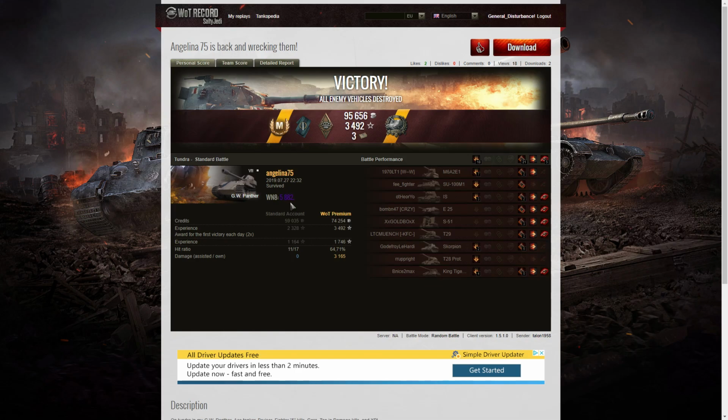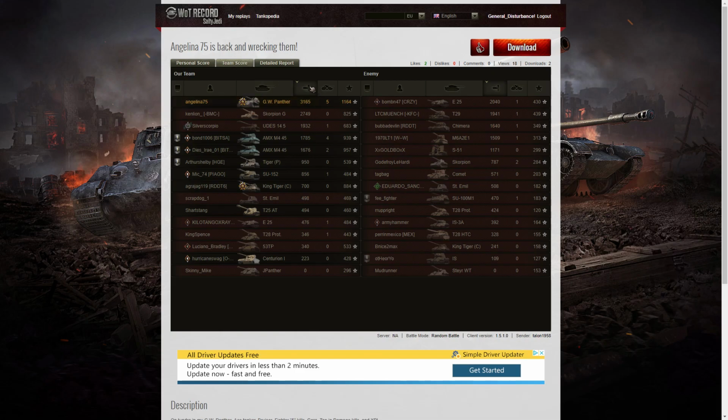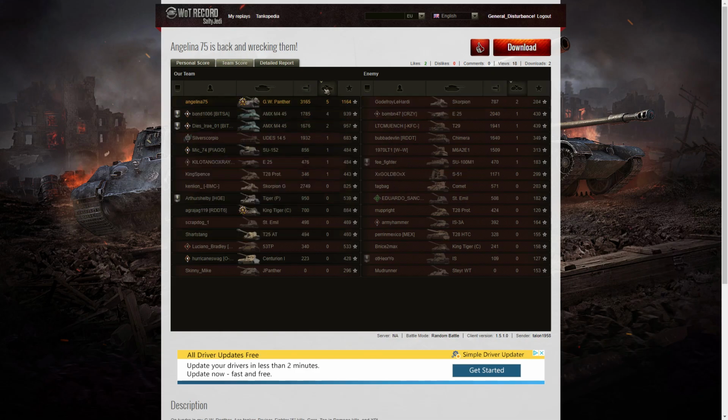5,882 was the win 8, Super Unicum standard, and some. Oh wow, definitely wrecking the enemy. Look at this damage here. 3,165 hit points. No high caliber, but it is a Gore's medal, so I'm sure that's satisfactory. The next highest scorer was the Scorpion G with 2,749, and after that it was the E25 with 2,040. And when it came to kills, she had the highest number of kills as well, 5.